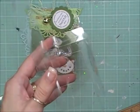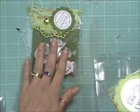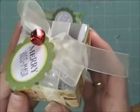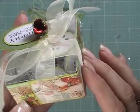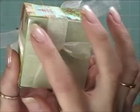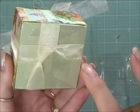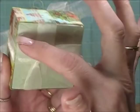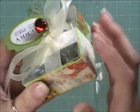So let me show you that real quick. So easy. I'm not showing you this box today because the process of the candies and stuff is going here, okay? I wanted to show you something different. I fold up the box, okay? I add a strip of paper around the outside edge. I leave the top open so they can see what's inside. Inside, on the bottom, I will add a piece of cardstock so everything looks finished off. So inside I will glue, or use double-sided tape, a piece of cardstock. Outside, a piece of Christmas paper.